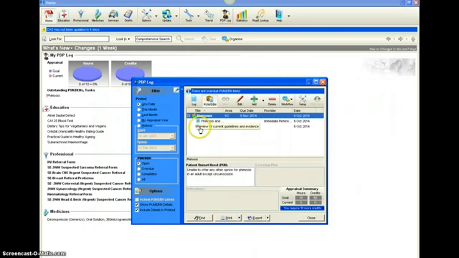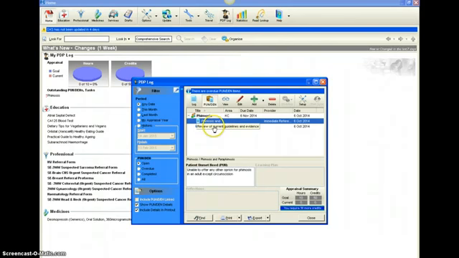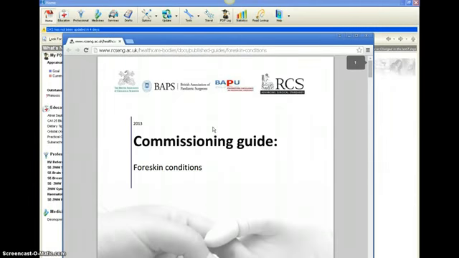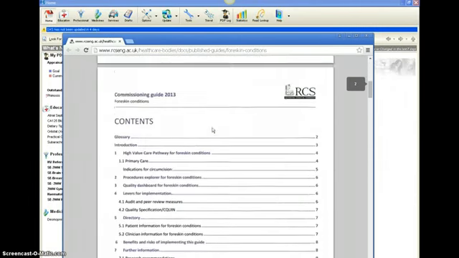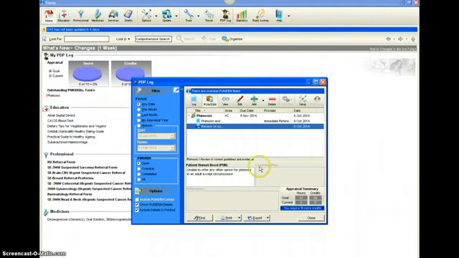That's a document. This is a web link. I'll show you how to add those in a minute. So if I go on the document and go view, this was the document that I found within DXS, and I basically linked it to the PUN or DEN, and I'll show you how I did that. You can obviously print or export the file if you want to. This one, if I click on it, is actually a link to the Royal College of Surgeons of England, which was a guide on foreskin conditions. And that link just opens it up directly.